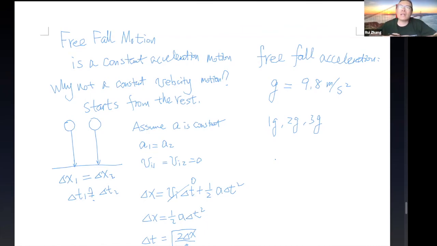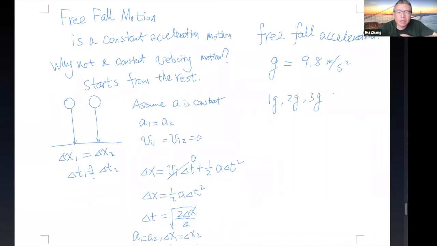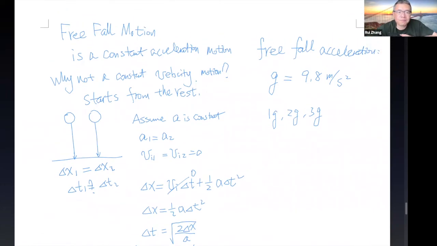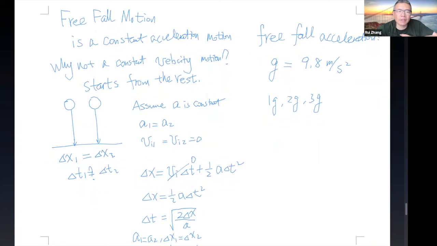Or when you take an elevator going downward, sometimes you feel part of it. It is a huge acceleration, and it would definitely cause some damage if you really did that. But anyway, this is a specific kind of constant acceleration motion, and it's a very important one for us.